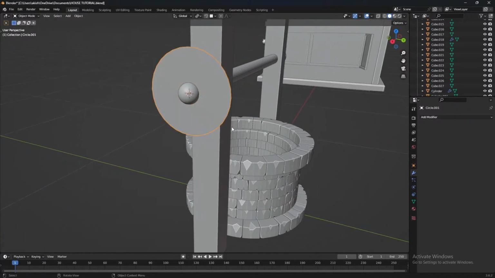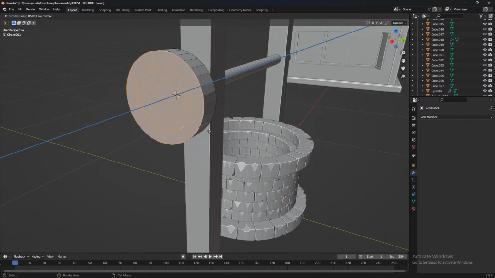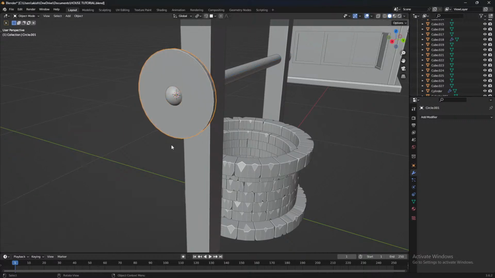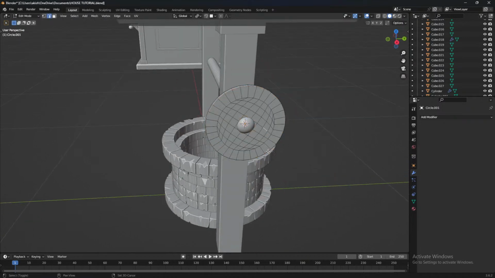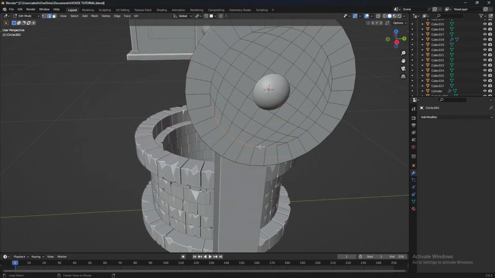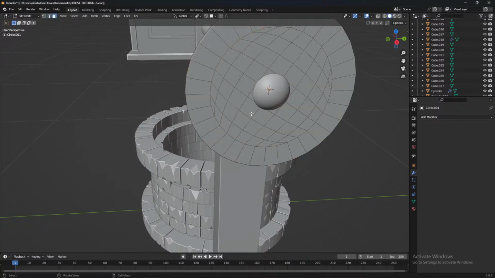Now select all and E to extrude them up, like this. So we have a handle, but I don't like this grid fill here. So simply select these faces.